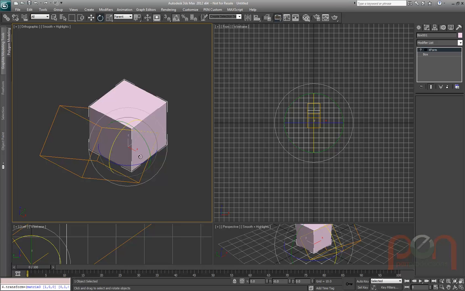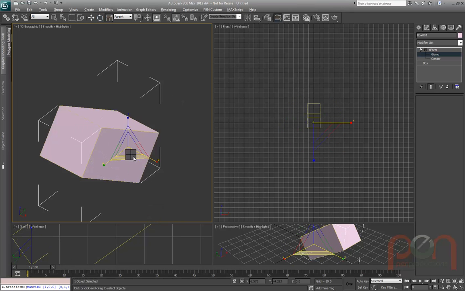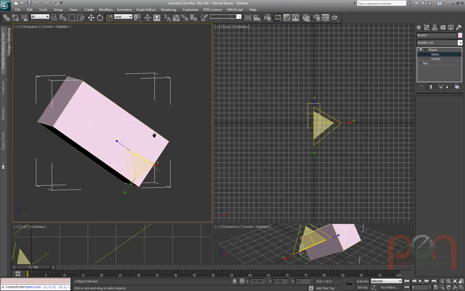unrotated. Okay. So what reset xform does is it takes your object, it rotates it back to align to world space. It unscales it so that it has a normalized matrix. It then sticks an xform modifier on it. It goes into the gizmo mode of the xform, applies the rotation that was on it, and applies the scale value that was on it into the xform. Now, of course, an xform isn't changing the transform matrix. It's merely moving all of the vertices of the model. So the model no longer has a scale value, no longer has a rotation value on it. It's reset the object using the xform.